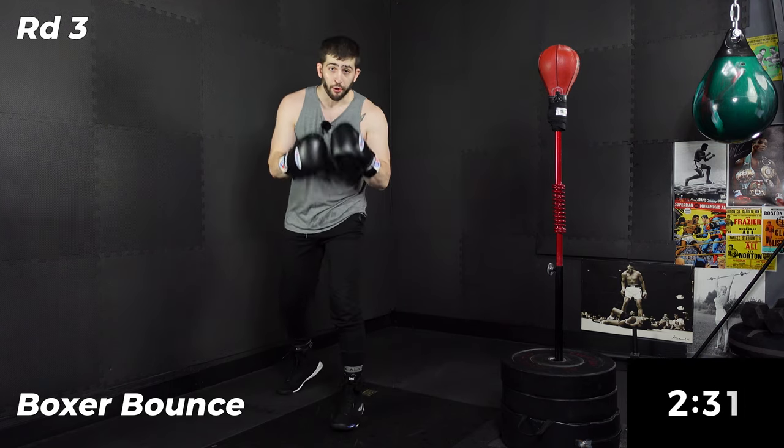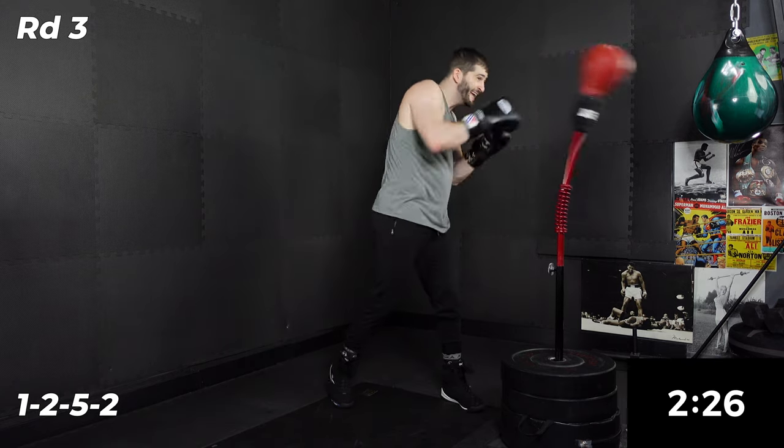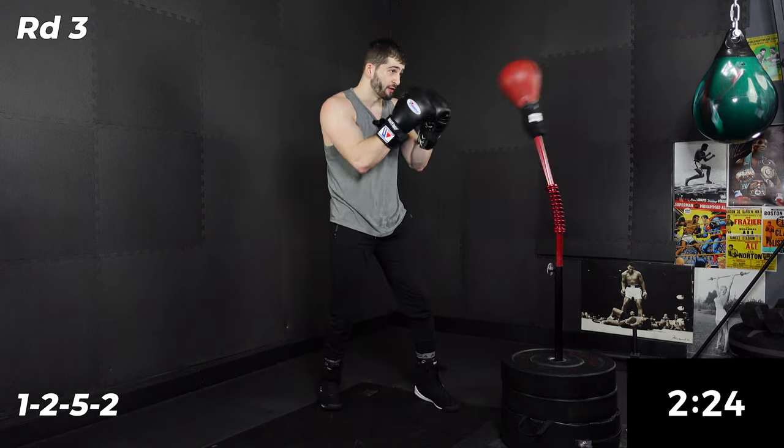Okay, for 1 minute, we're going to go back to our 1-2-5-2. Focus on tagging that bag right down the center line.